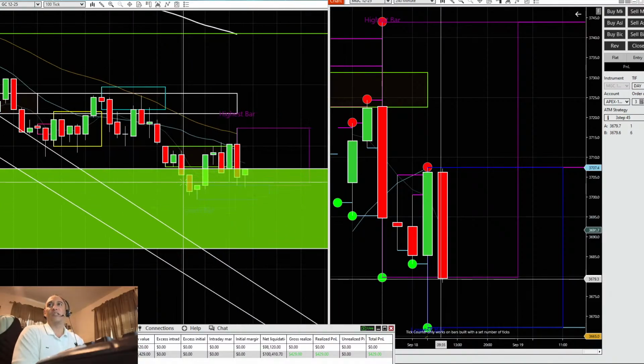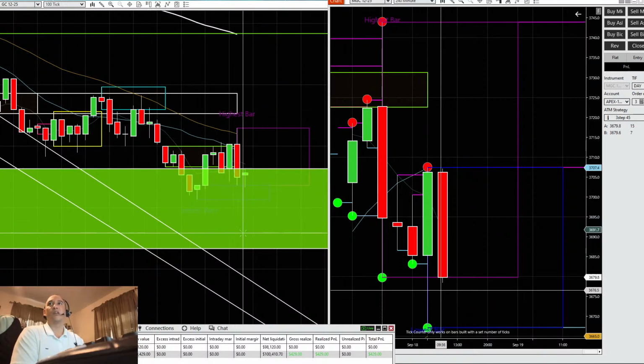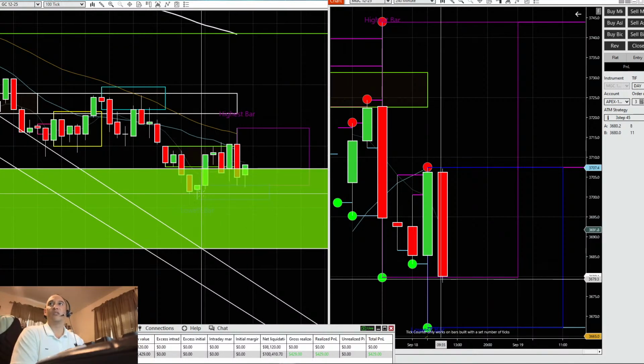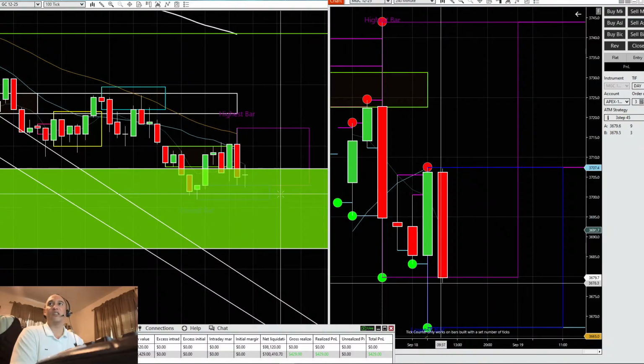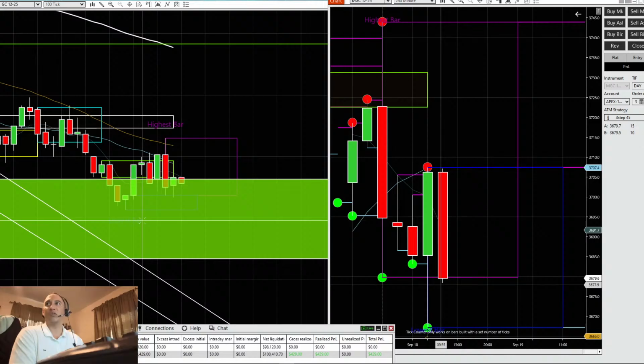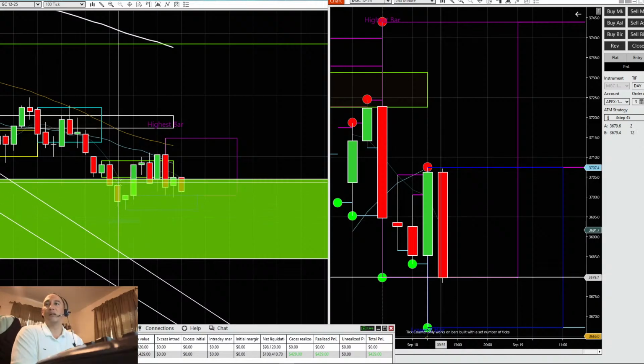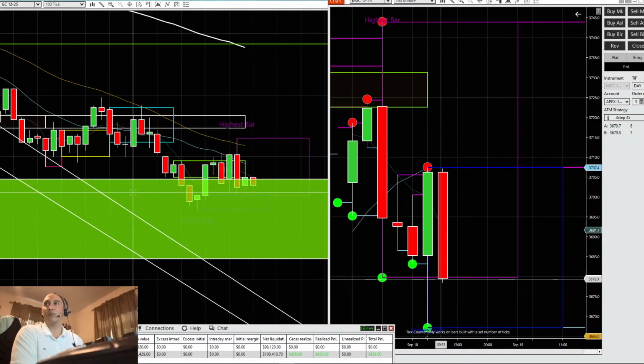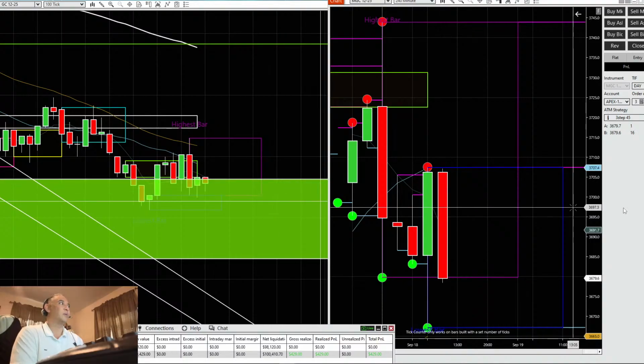Alright, so I'll probably stay out of this because it's probably going to be a lot of whipsawing, because this is where it's loading up, right? So you're going to probably see it tap this area multiple times, and that means your moves are going to be really short and annoying, and you don't want to be in that mess. So we'll wait for that to pass.